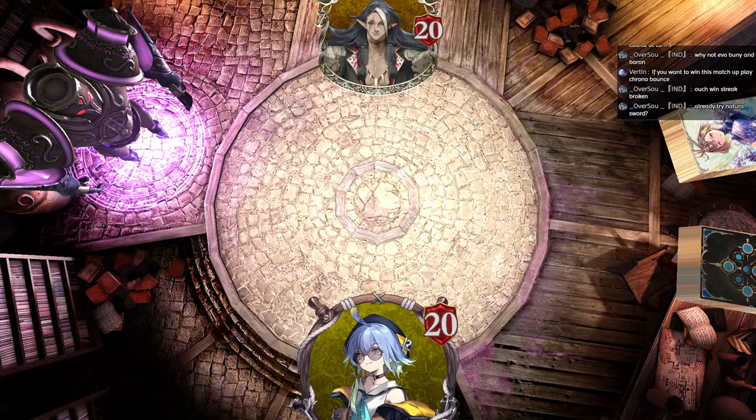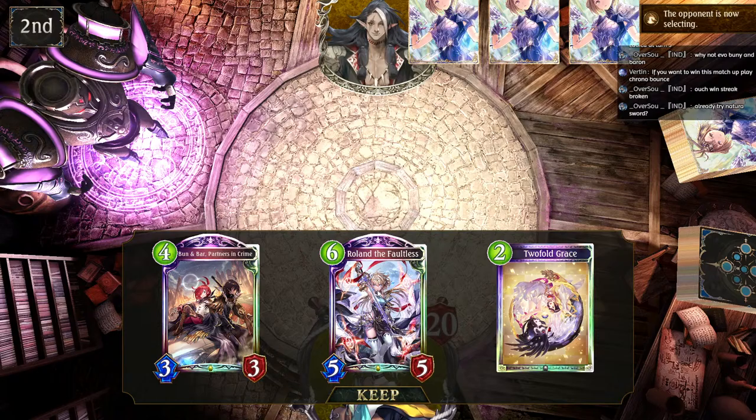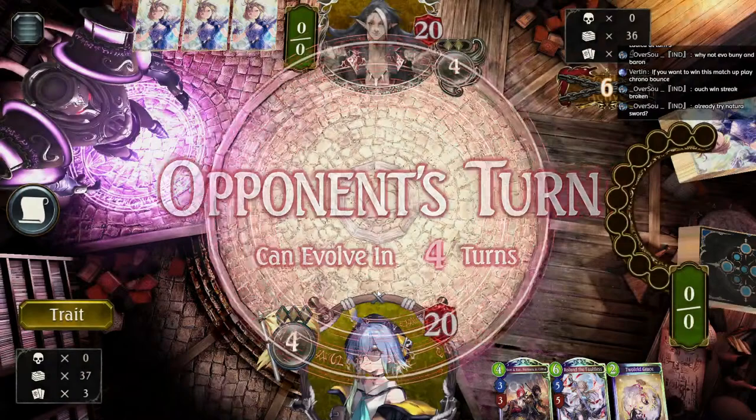Toss, keep 1-2-4 Grace. Bun and Bar is pretty good. Roland is decent. I just need a better... already tried Natural Sword? No, I haven't crafted it yet. I haven't crafted it yet because it takes way too much. It has a lot more investment than I originally thought.